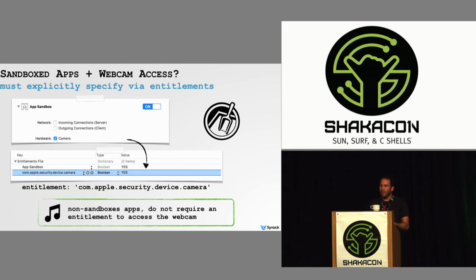I guess the idea is Apple will then verify, if you're a calculator application and you have webcam capabilities, Apple might reject you from the Mac App Store, but I really doubt Apple really does anything. And in terms of malware, the majority, I would say 99% plus of Mac malware, is distributed outside the Mac App Store. And if you're distributed outside the Mac App Store, you don't have to have any entitlements. So this means once code is running on the box, it can access the mic or the webcam with no pop-up to the user. On iOS, you might get a pop-up saying, hey, this app is trying to use your mic or trying to use your GPS location. There's none of that on the Mac, unfortunately.